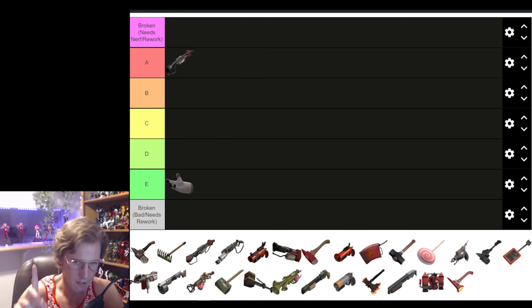See, I disagree. I think a good pyro uses a really good mix of everything. A good pyro knows when to combo. A good pyro knows when to hold down mouse one. A good pyro knows when to use his melee. It's never just sticking with one thing. It's using a combination of all of those things in order to be the best pyro you can.